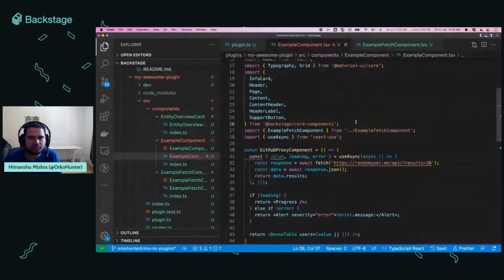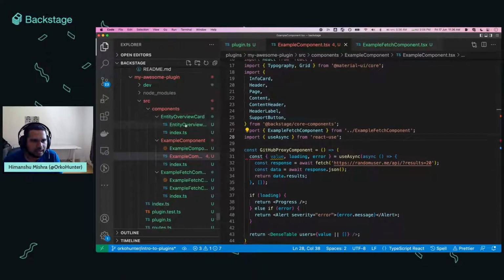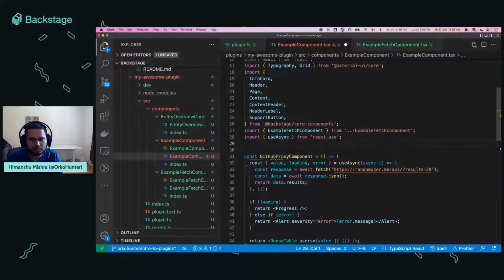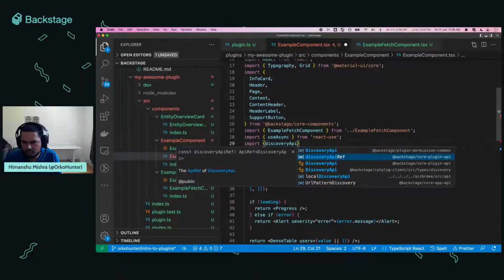What's the simplest way to use it in a front end? So I think you can just import the API ref, import discovery API ref.